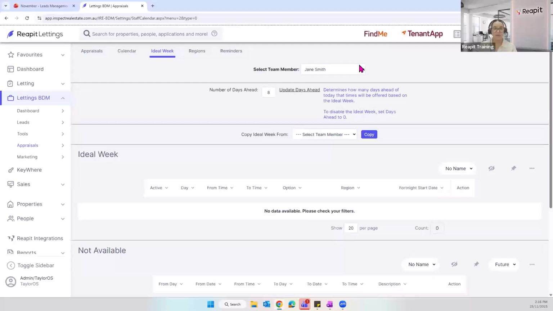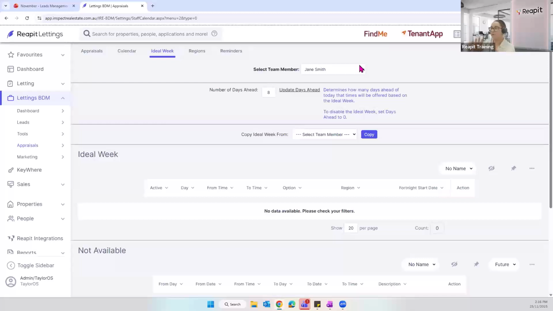Now, every agency is different. You might be happy to just do every day, no matter what time. But some agencies might like to block out times and days. Maybe only on Mondays, Wednesdays, and Fridays, I'm going to do appraisals. And I have different shifts. Maybe I'm happy to do a block in the morning and a block in the afternoon. And I leave some time in the middle of the day to come back to the office and do some admin work. It really is what you make it.